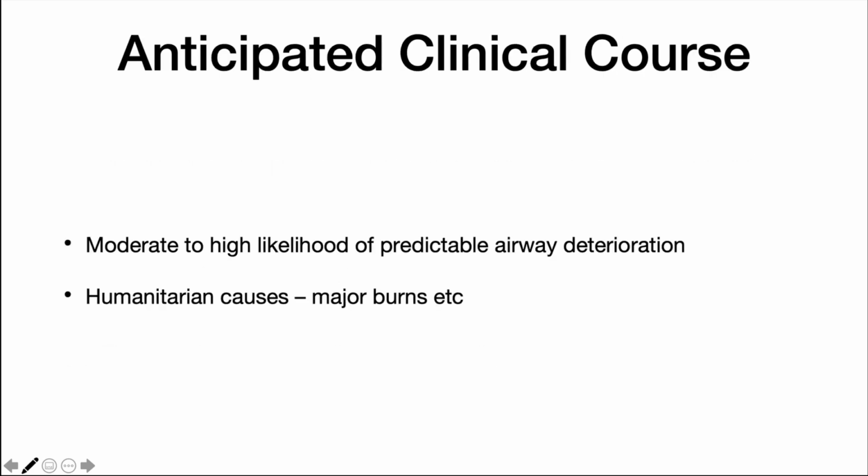And finally, one of the other conditions would be for the anticipated clinical course. So certain conditions indicate the need for intubation, even without an immediate threat to airway patency or adequacy of ventilation and oxygenation. And these conditions are characterised by a moderate to high likelihood of predictable airway deterioration, worsening physiological derangement, or the need for intubation to facilitate a patient's evaluation and treatment. Intubation may be indicated relatively early in the course of some overdoses.